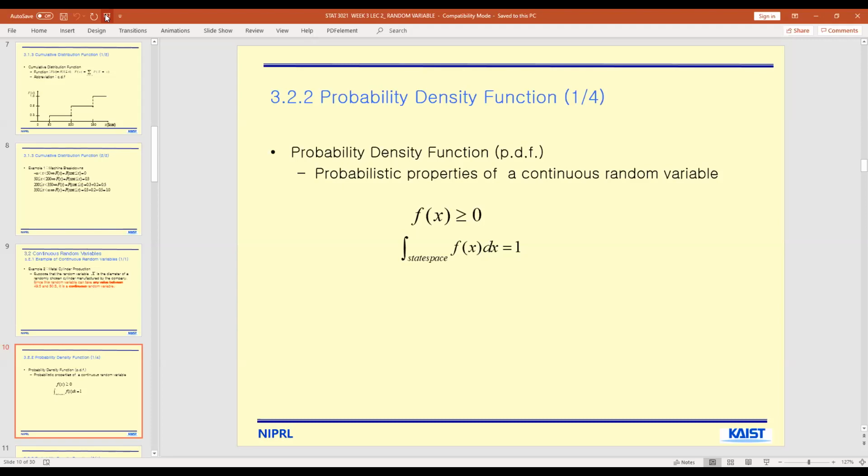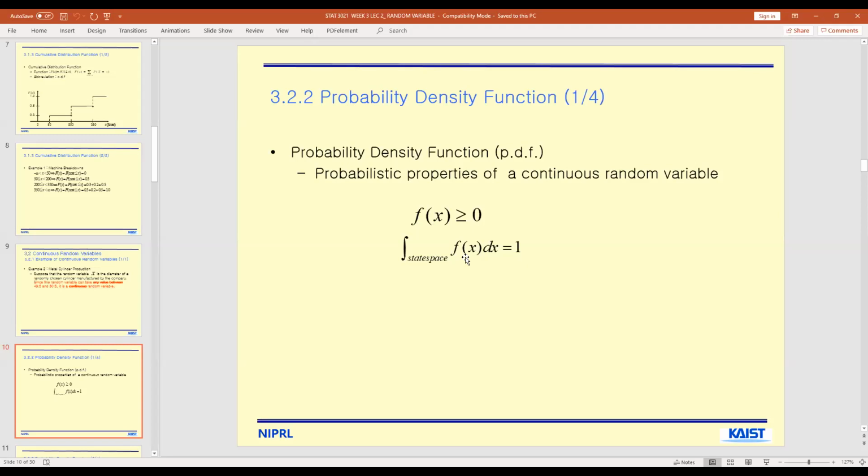Looking at the probability density function f of x, it is a probability density function because it is equal to or greater than 0. And the total area under the curve has to be equal to 1. That is the total area under the curve for a probability density function. So it means if I have a probability model where the range of the continuous random variable is specified, what do I mean by that?